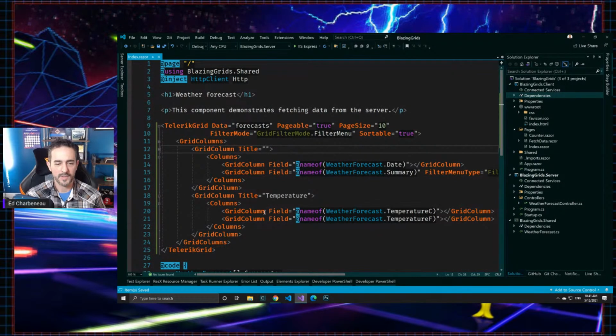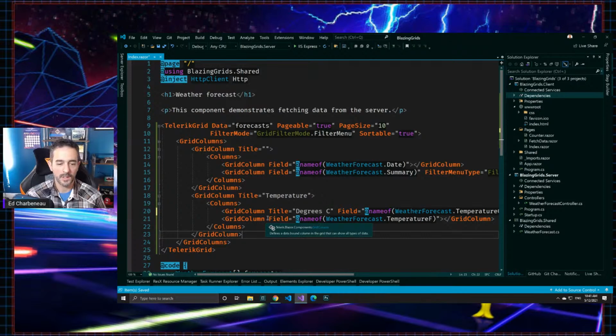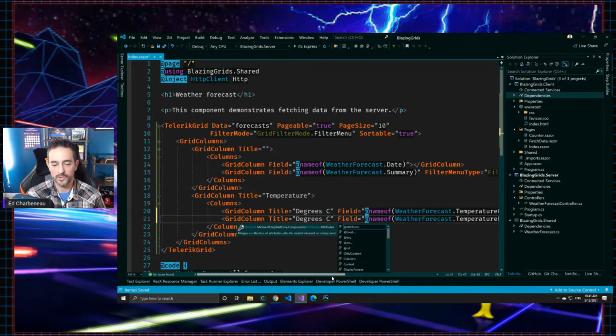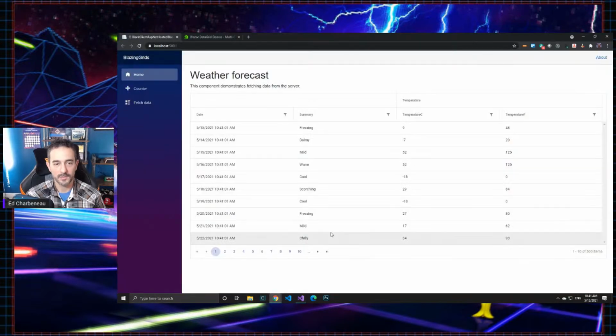And now that we have that temperature at the top, we really don't even need the word temperature in all of those. So I can come in here and say title, and I can just say degrees in C, and then I don't like to type, so we'll copy and paste that one below, and we'll say that is degrees in F, and that's going to give us a lot better looking UI.